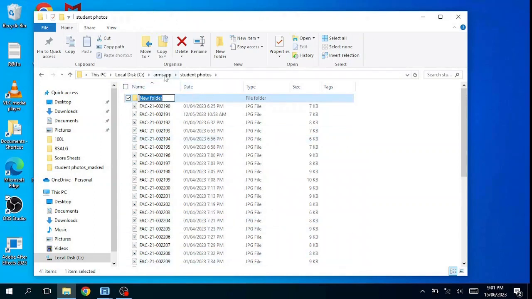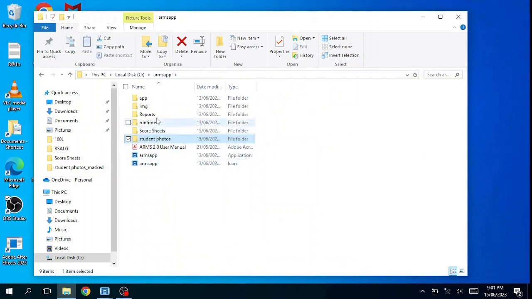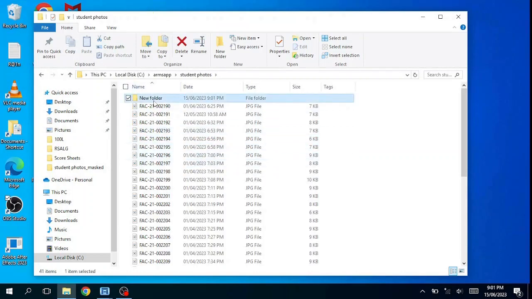I want to copy the BSc Computer Science from another directory. Well, we can just type it, rename it BSc Computer Science. The pattern will be different, so on and so forth.